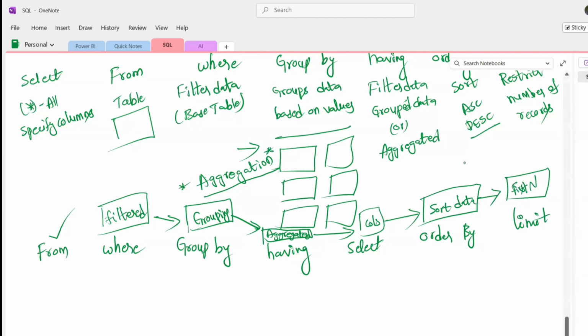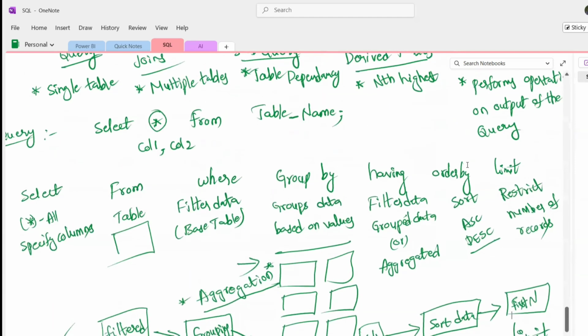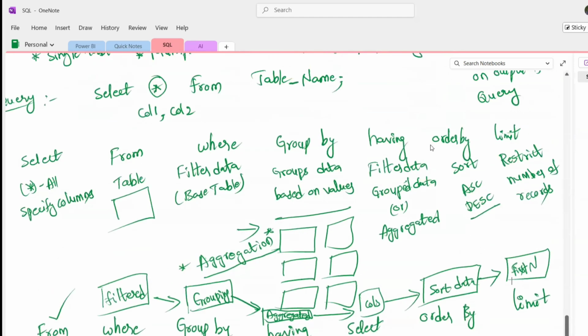This is how we can print data only from single table by writing query by using all these classes in SQL. You should not mismatch the order of writing query. You cannot write group by class before where, you cannot write having before group by, or you cannot write order by after select. You cannot change the order of writing query. Order of writing query will be same. You have to follow the same order.